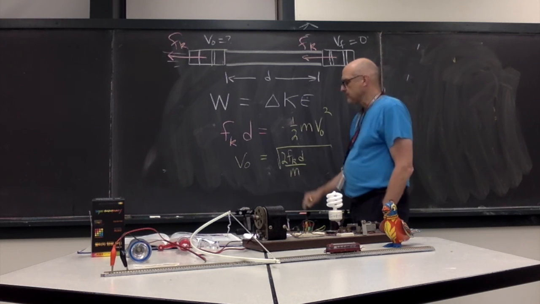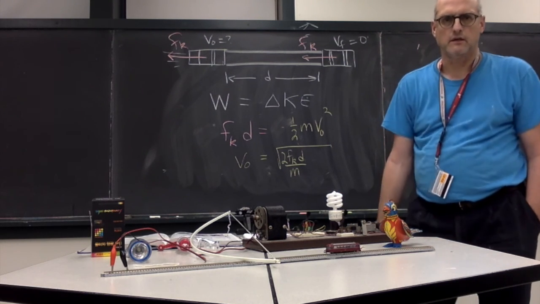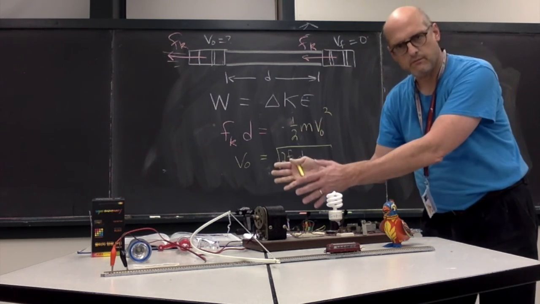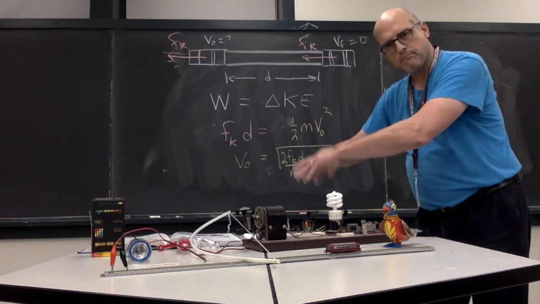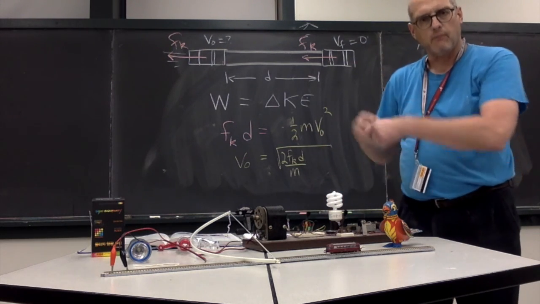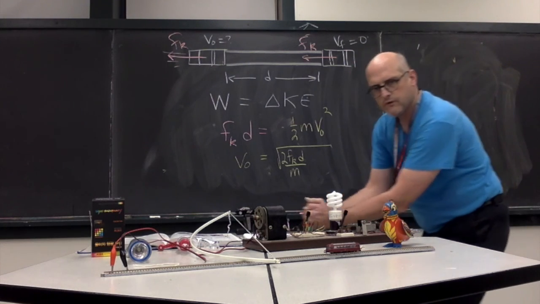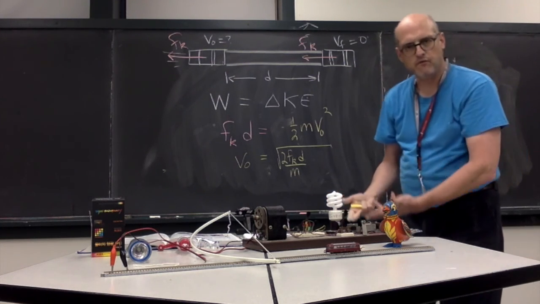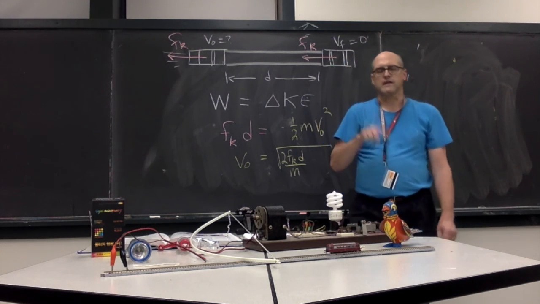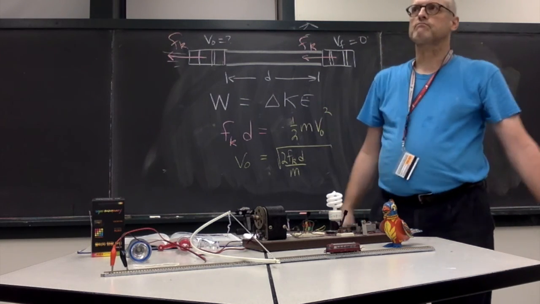Now, there are ways of figuring out Fk. They use what's called a drag sled. Okay, we're not going to get into that, but basically, police put a box on the road, and underneath the box, they put a part of the car's tire, something similar, and they pull it with a spring scale and read the force. So then they know the force of kinetic friction on that box.